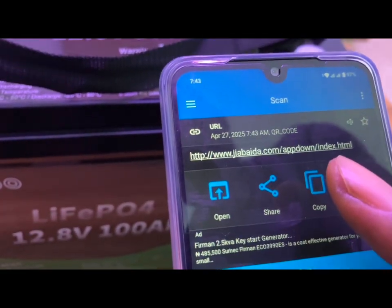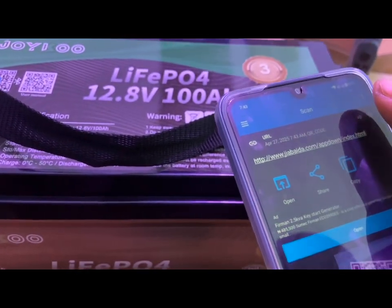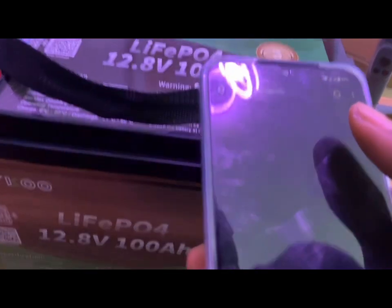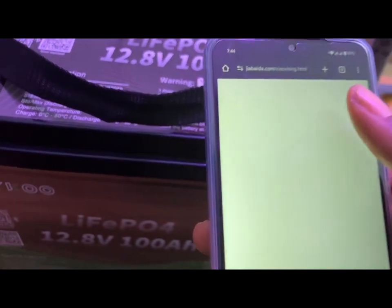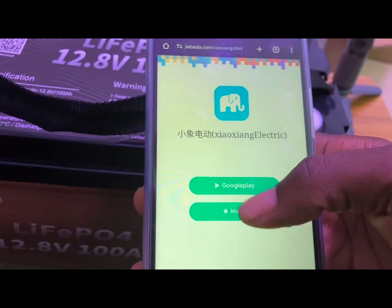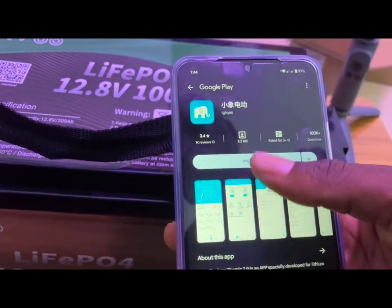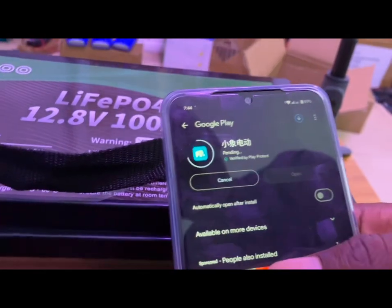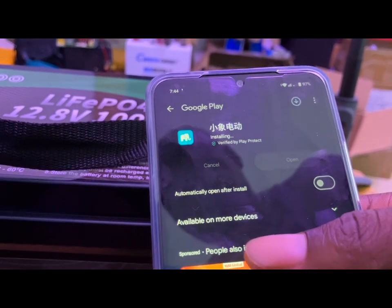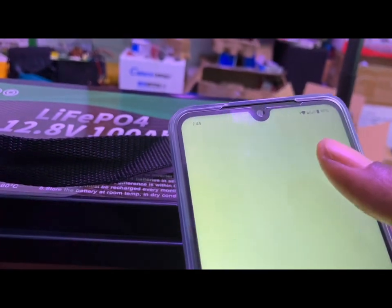There's a link here where we need to download the app, so I will click on it. It's opening in a browser, and it takes us to the Google Play Store. From there, we're able to install the app. So we click on install now, and you can see the installation running. Okay, that is done. Now we can open the app.